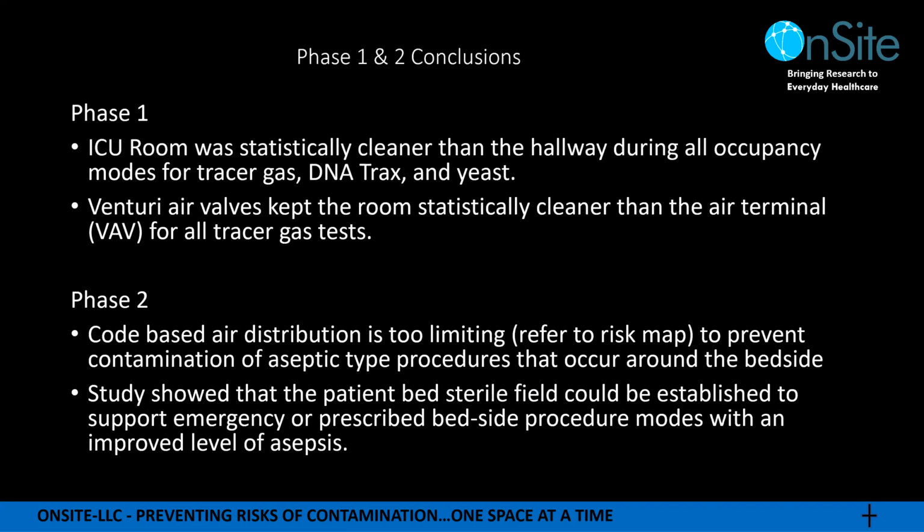So the conclusions that we came to from the phase 1 and phase 2 of the ICU study. In phase 1, the ICU room was statistically cleaner than the hallway during all occupancy modes for all 3 of the controlled contaminants that were tested. We also concluded that the Venturi air valves kept the room statistically cleaner than the VAV for all of the tracer gas experiments.